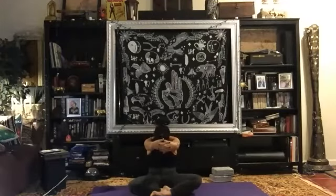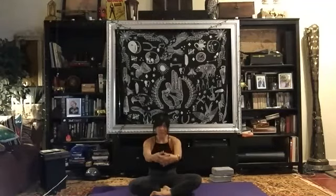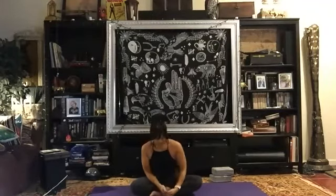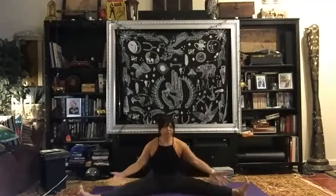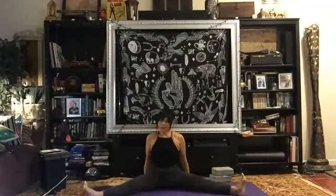Breathe in through the nose. Exhale out through the nose. One more time, deep breath in. And let's come back to seated pose. Good. Let's stretch out the legs. So we're going to straddle the floor, extending the legs out, maybe shaking it off a little bit.